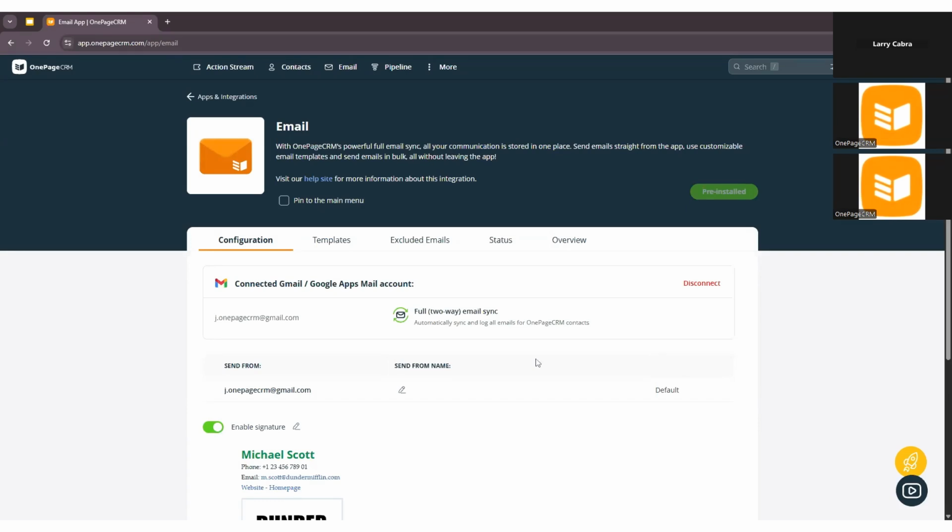Now, our second option is called Send and Save Manually. This will only store emails that you send directly from the CRM to your contacts. Any incoming emails or replies from those contacts will not be stored automatically. It can be quite handy, for example, if you have any sensitive information in those emails and you don't want everybody in the CRM to see them. Emails are visible to every user in the CRM.